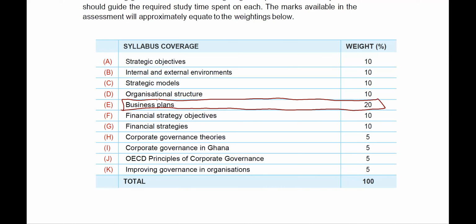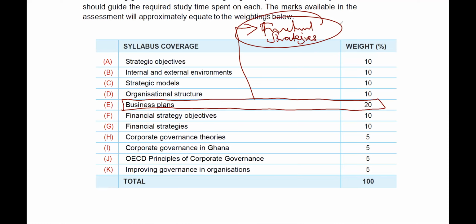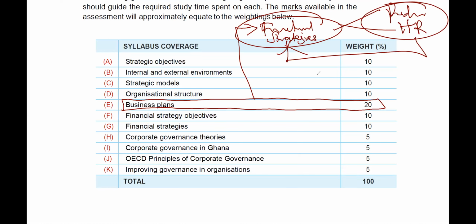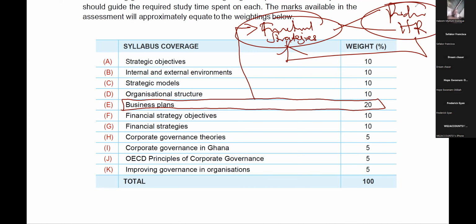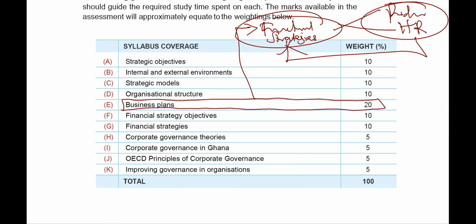And in your syllabus, business plan entails so many things. One, it entails operational strategies, or what we call functional strategies. And this previous diet, instead of telling you to prepare a business plan, they asked you production strategy and HR strategy. It's part of the business plan. You see where they took it from. So if you're a student, you should open your eyes and just be ready to deal with whatever you have been given. That is what people fail to do. You get the idea? So yes, they took it from there.